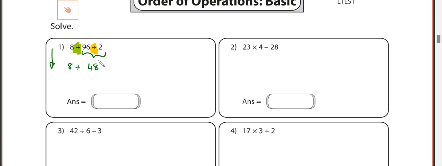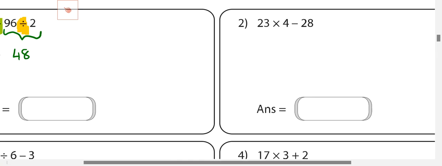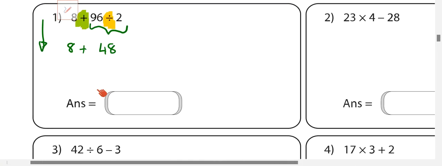Do you notice how I kept the 8 plus? There's a really important reason, which I will ask you about when you come up against subtractions and things. I see the same mistakes pop up. It's getting subtractions the wrong way around because they start just writing things randomly. So I would like you to try and do what I'm doing and write down if you can. And then I can say that the answer to 8 plus 48, I'm on my last step, so now I can say that equals 50.